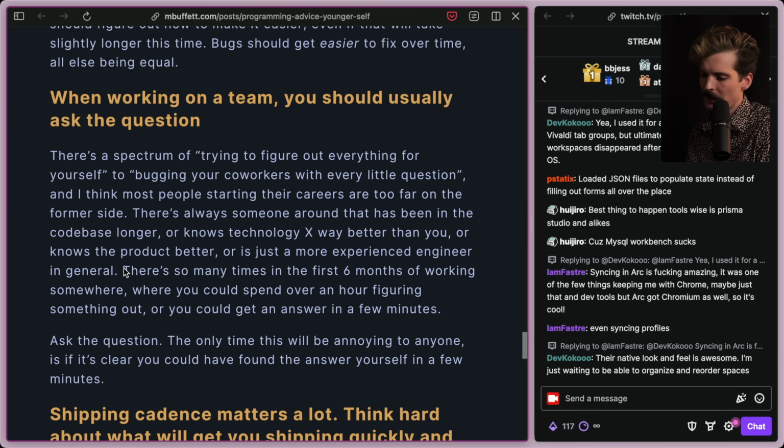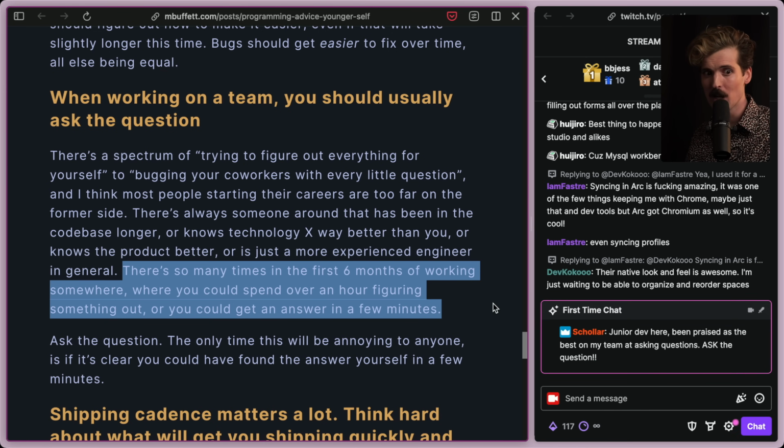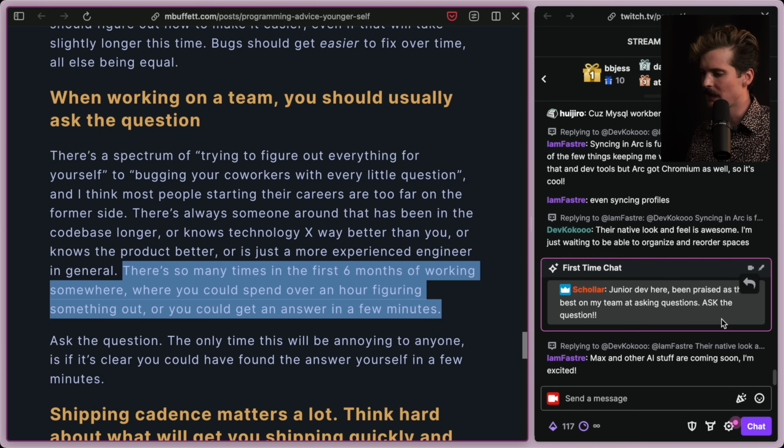Again, really important point. I can't tell you how many times the dumb question ended up being, well, I've been stuck on this for 4 hours. Do you have any tips on how to get this particular tool working? And my response was, oh, yeah, you should run these 2 commands instead. I should update the docs for that. My bad. I'm going to go fix that. And now this thing that they had spent hours on gets solved in like 30 seconds and our docs improve. Huge. Massive. This is a great thing.